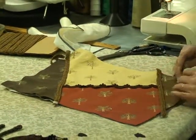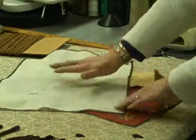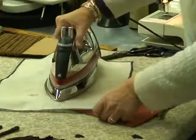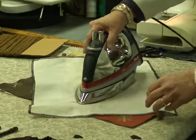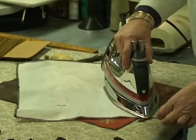Now we're going to press it down again. Make sure you always use your pressing cloth. Especially going across the trim and stuff, you definitely want to use your pressing cloth.